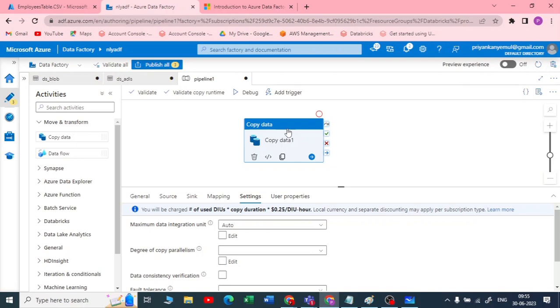If you compare it with Databricks, in Databricks, before we write any notebook, it will ask you to create a cluster first, because you have to start your compute. You have to start your compute first, and then you can run your code. But when it comes to ADF, you can do everything. Now, if I want to trigger or debug this, you need resources. That is, you need a compute.